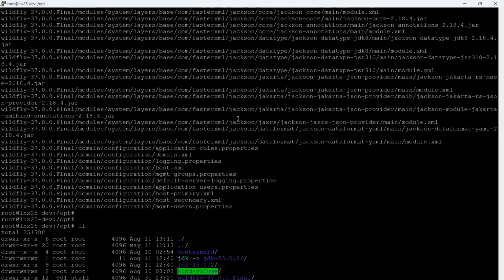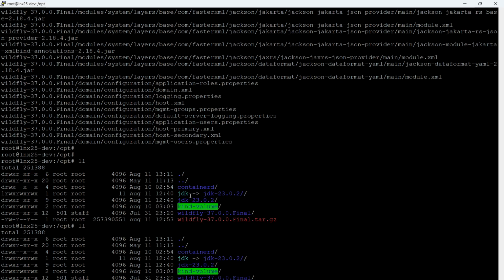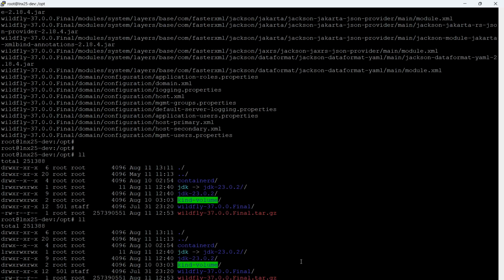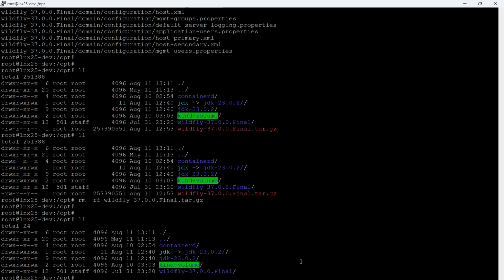I am already inside this /opt directory. You can see after the extraction it is showing like that, and you can remove the WildFly tar.gz file. It's not required right now since we already extracted it, and we can reduce the size of our disk.